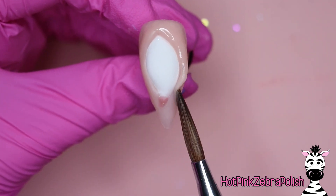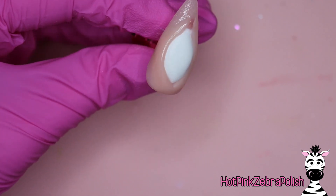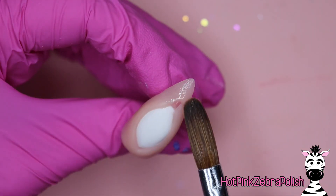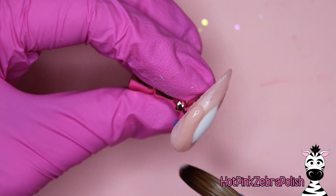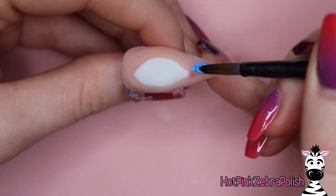I've got the upper eyelid and lower eyelid sculpted in. I'm not too worried about sculpting in too much detail with this layer of cover pink, mostly just getting in the bulk base shapes, because all of the fine detail can be added with acrylic paint later. Since this is going to be almost completely painted over with acrylic paint, I'm not too worried about the little minutiae.